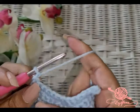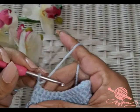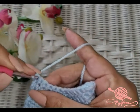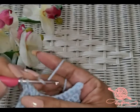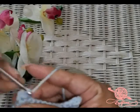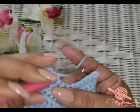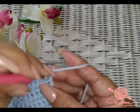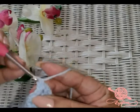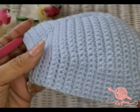Okay, and this will be the final row for the width of our mask. Okay, so go into the very first stitch and make a single crochet all the way across till we get to the end. Okay, so here's our very last one. Chain one. And that completes our mask, the face portion of our mask.